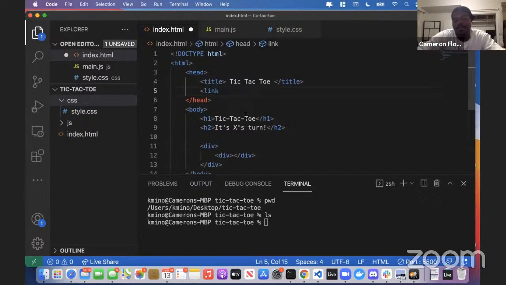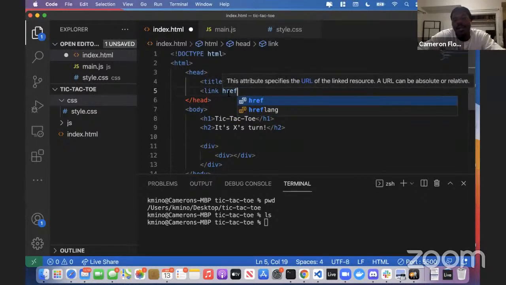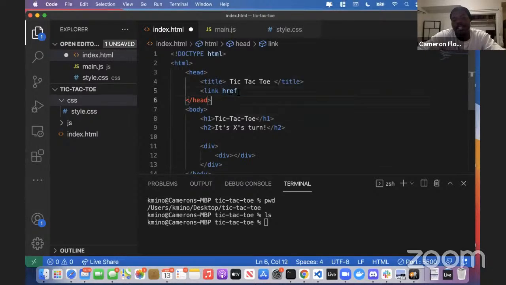A good example of this we'll see from the link is there's an attribute called href. And the href attribute is an attribute that specifies the URL that this link is going to link to. A link without an href wouldn't work, because we need the link to know what resource we are linking to, right? So we need this href attribute to essentially tell this link, hey, we're going to be linking to the style sheet that's inside of our CSS folder. So this syntax says, hey, we have this folder called CSS, and inside of that folder, we have another file called style.css, and we're going to link to that.